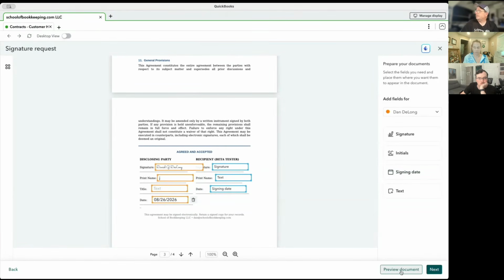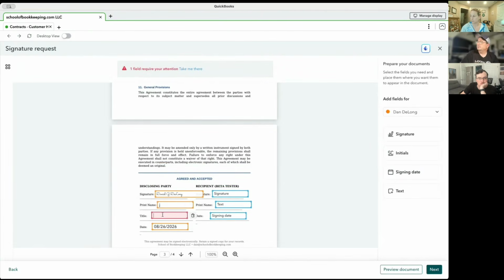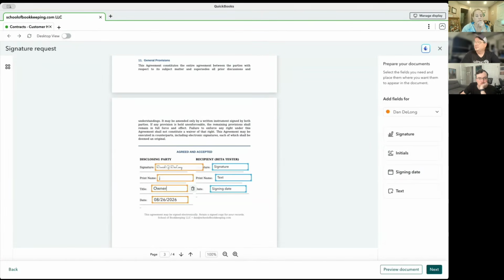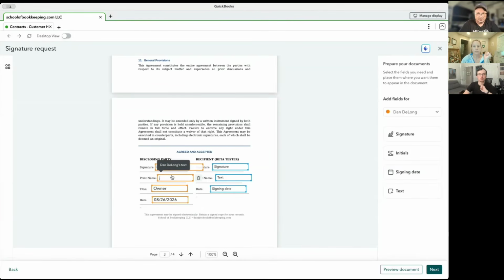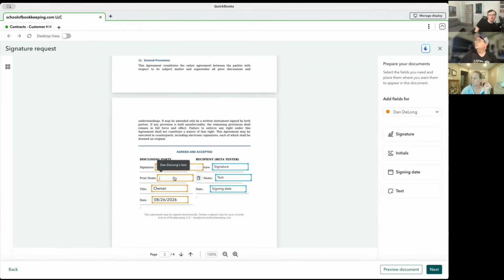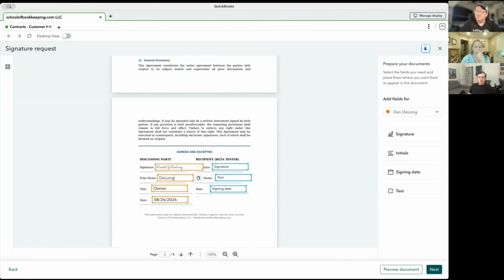So then you can preview it if you want, what it would look like. Oh, apparently it wants me to type something in there. You put a field in there that's supposed to be in there, then it's got to have something in there. Can't leave it blank. What happened there? What happens when you type without looking?